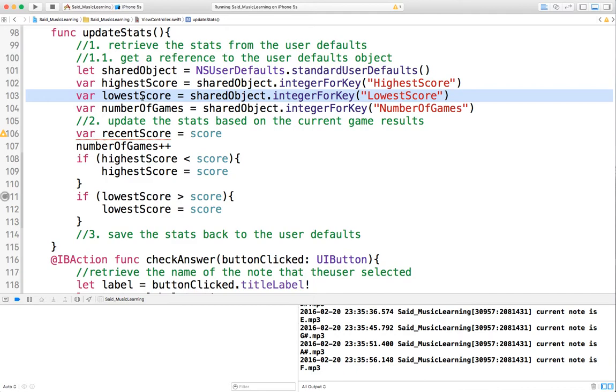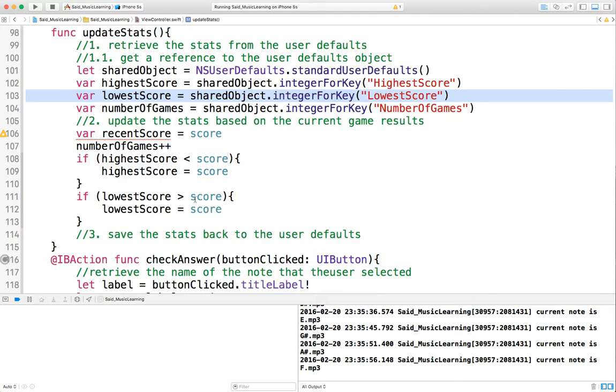But that's not a true 0, because you can play the game and score 0, but this is not a 0 as a result of playing the game. It's a 0 because we haven't yet started. That's the initial value. So if the score is 0, there is no way the lowest score will be lower than that.